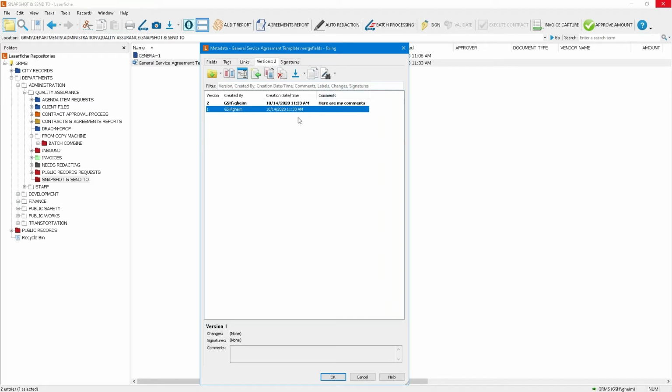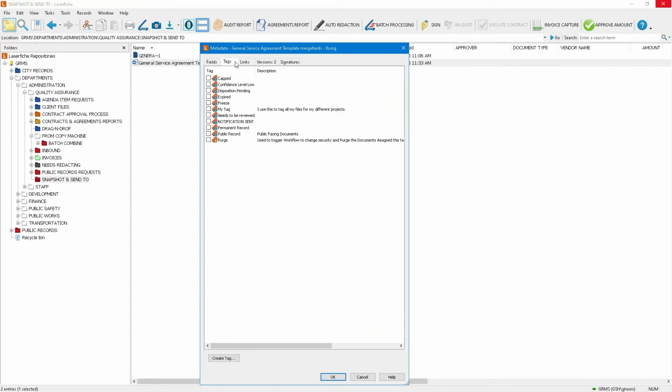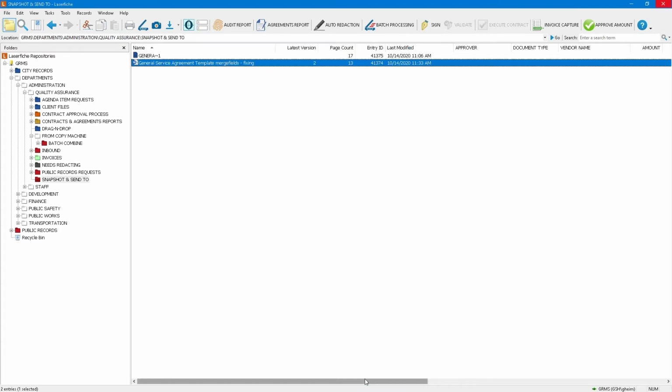Okay, so yet another great collaboration tool, right? We're going to be talking about this collaboration ability in one of the upcoming events too, a little bit more advanced, but we're going to talk about collaboration, signatures, and linking documents and all that, and tagging documents in future presentations. But for right now, we're going to stick to the basics.